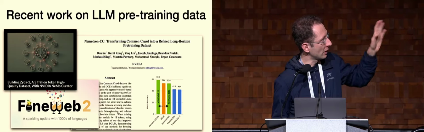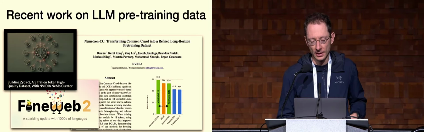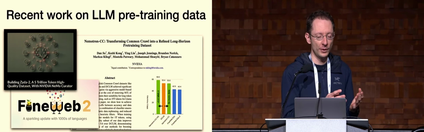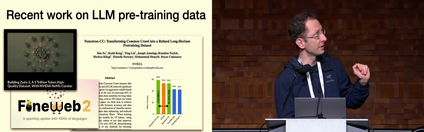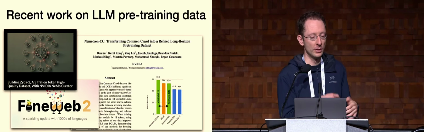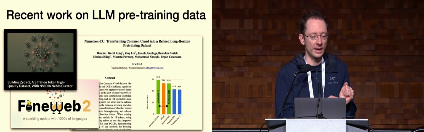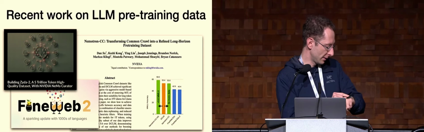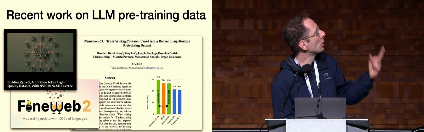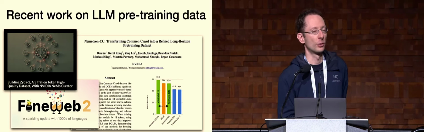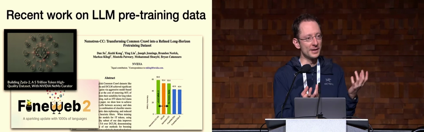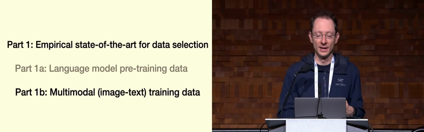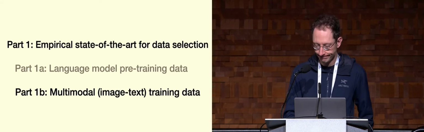So I'm going to skip something around data mixing and just briefly mention that there's been a lot of interesting follow-up work. Like DCLM came out in June of this year. And over the past couple of months, there have been more awesome public LLM pre-training dataset releases. The last one just came out exactly a week ago, Nemotron CC from NVIDIA, and they make nice progress on top of DCLM. As I mentioned, the name of our dataset, DCLM baseline, already suggests we view this as a starting point, and there's a lot of room for improvement on top.